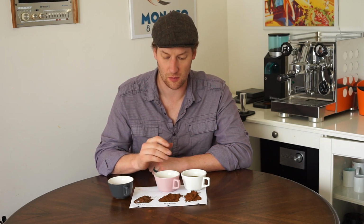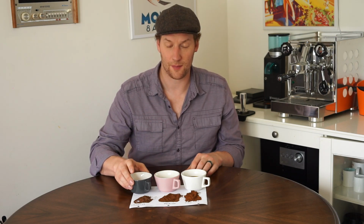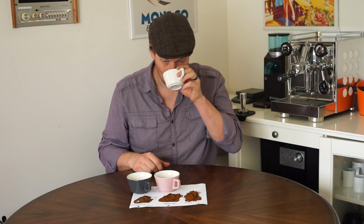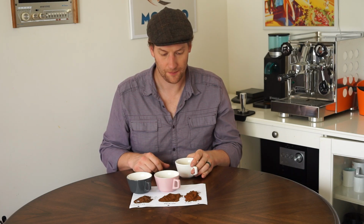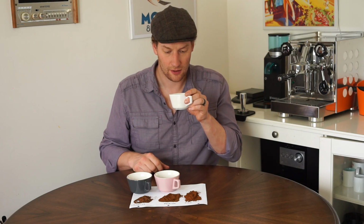So obviously it's a little more extracted, which is what the light roasts need. You can change that with temperature, grind size, or brew time. So this coarse, it could be a good cup of coffee, just needs longer brew time or higher temperature or something like that. Let's try the fine. Yep, starting to get bitter, as expected. Not too bad.